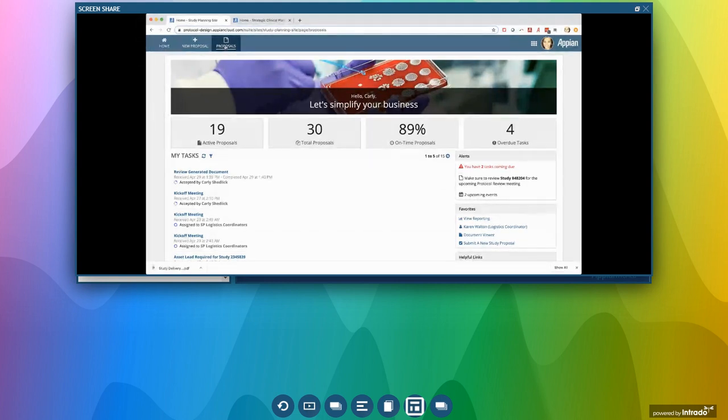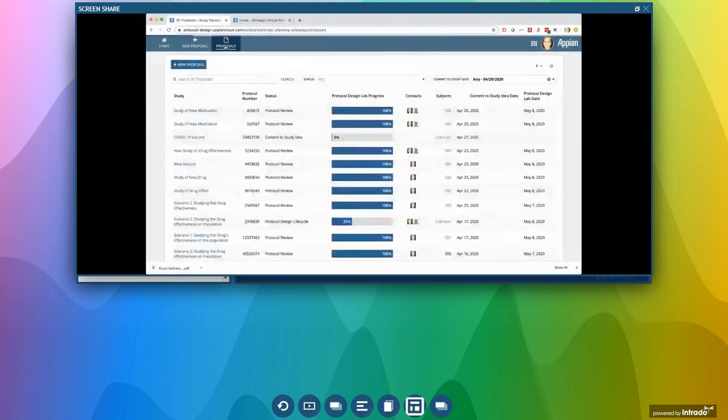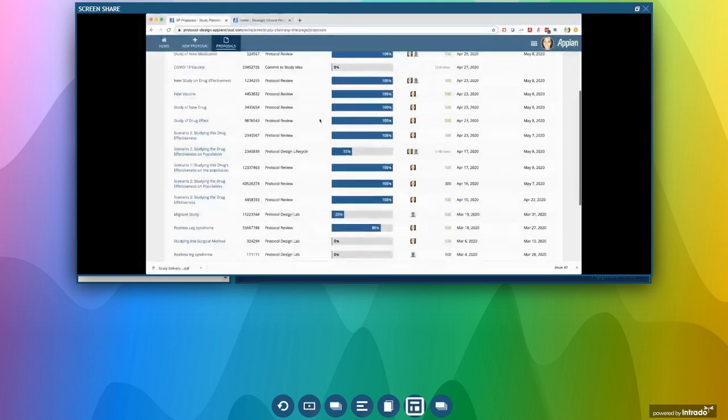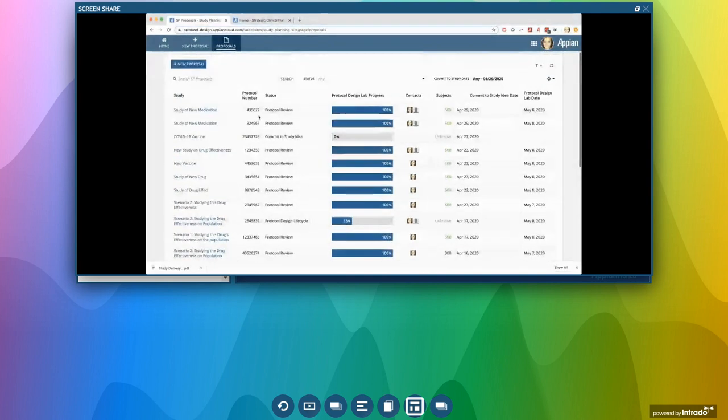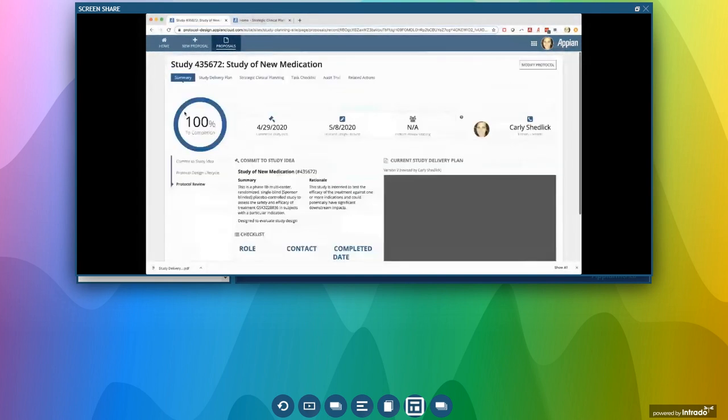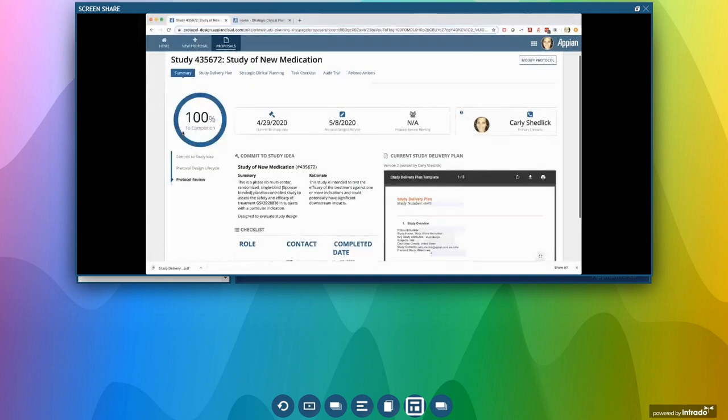As an example, I can view a list of all of the current active studies right now that I'm participating in and working on. I can see how far along they are, any progress we've made so far, any upcoming dates that are important for me to know, and who's involved in this process. I can have that high-level view across the board of all of the current active studies going on right now, as well as drilling into the one we just created, part of our new study here, where I can view all of that information that was filled out.